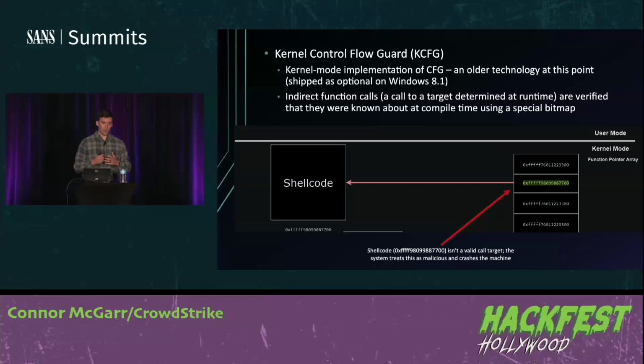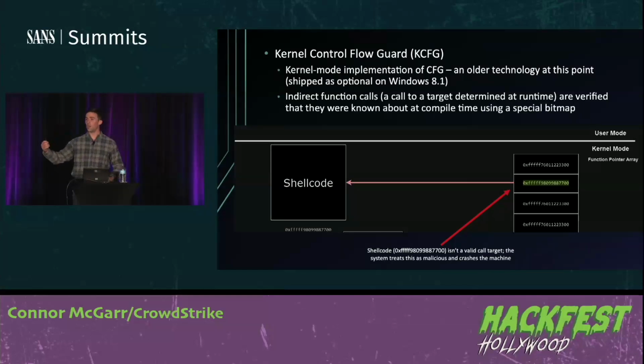And what happens is Windows, instead of directly calling into an indirect target, will actually say, hey, hold on, before we make this call, I have this source of truth over here called the kernel control flow guard bitmap. It knows about all of the calls that should actually be used in those legitimate function calls.